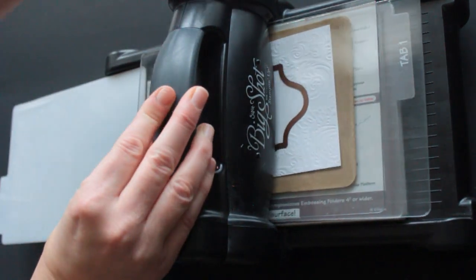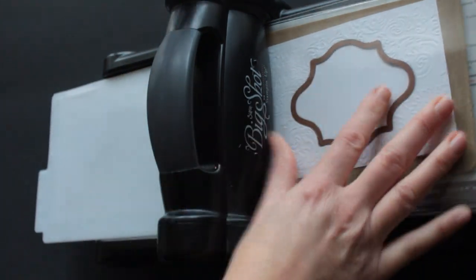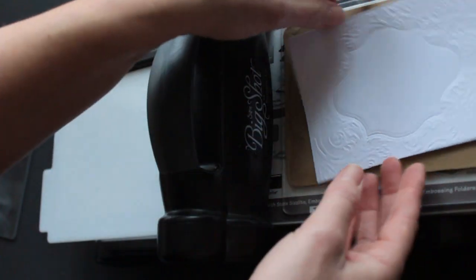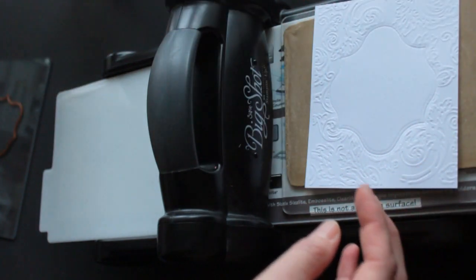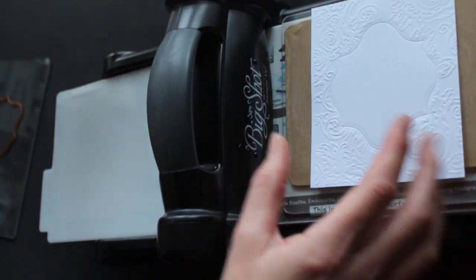would just emboss with the Wizard, just because you don't want it to push too hard through, or your embossing folder pieces won't show as much. So now you have this. All you have to do is stamp your image in the center and finish up the card.